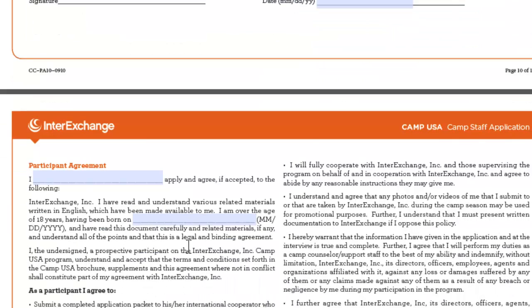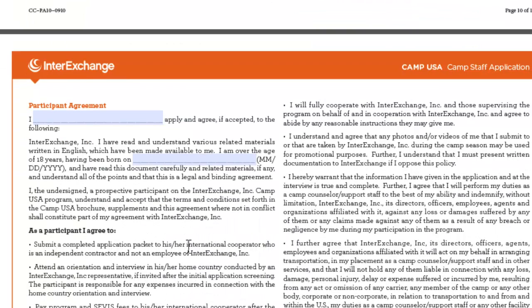And now there are the conditions and terms of the agreement. So now you type in your name, for example, me, and our sponsor, which we cooperate with, which is Inter Exchange, have read and you keep on reading. I'm over the age of 18 years, having been born on.